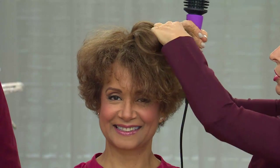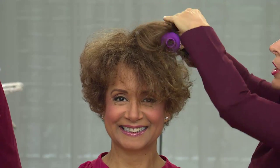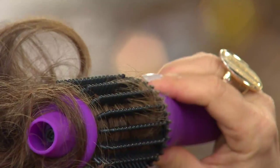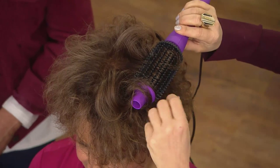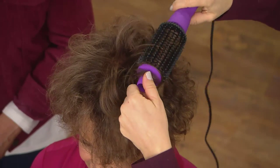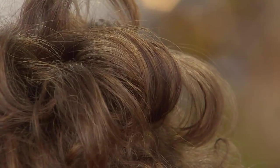I'm going to do one more to show you because it's nice and fuzzy right here. When you have frizzier, fuzzier hair — maybe you have a perm or curly texture — what you do is comb through a couple times. See how the Perfector just made it smooth. Once you do that, just hold in tight, let the fusion technology start to smooth and shine that hair and give it volume. Hold that for about 10 seconds if you're trying to smooth out too. And then we get that great lift. Look at how smooth that is — and that's no smoke and mirrors, you just saw that live.